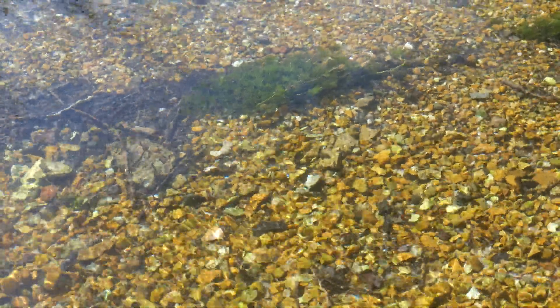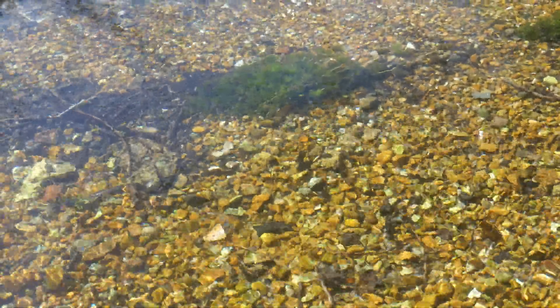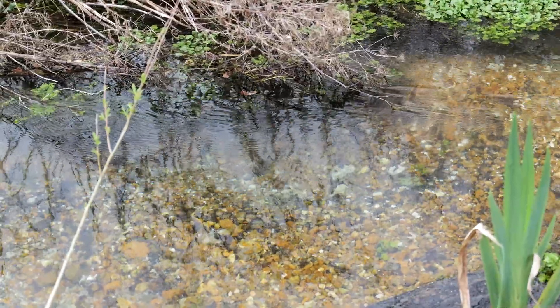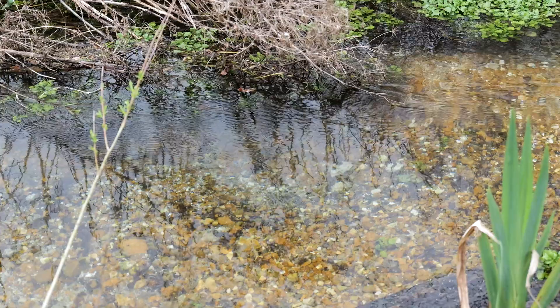So we had silt input, we had shading, we had less flow. That stopped the fish getting to some of their clean spawning areas, so we had to introduce new gravels. We've put something of more than 200 tons of gravel back and so we created the habitat, and it's just fantastic that we've been able to reintroduce some of those wild brown trout back here into the upper River Mel.